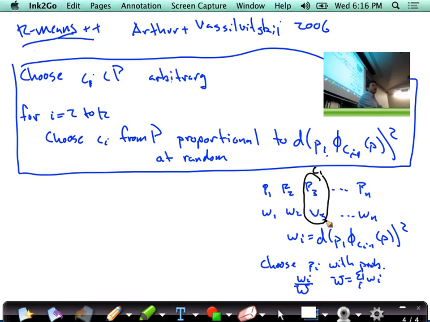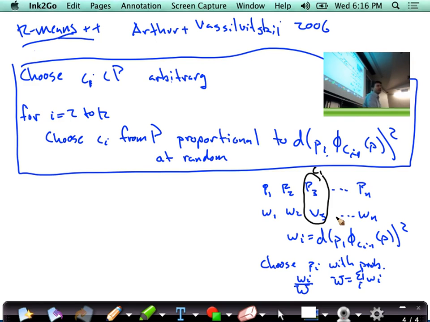Then what is weight W3 going to be? So if this is a center, then the weight is 0, which means I'm never going to choose it, right? And if it's really far away, the weight is going to be high, right? So the weight is going to be high if the distance is far. If it's very close to the center, the weight will be small. Small probability I choose it.